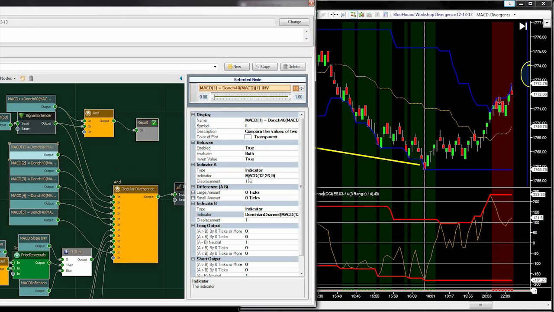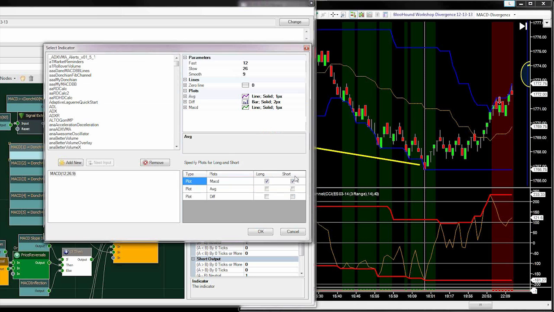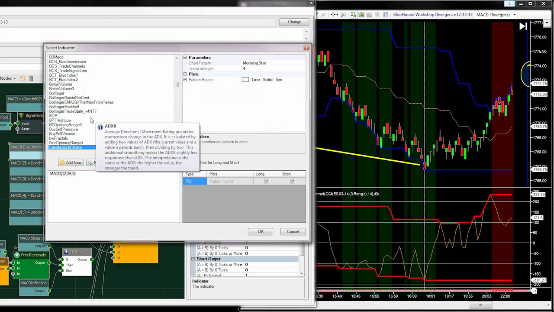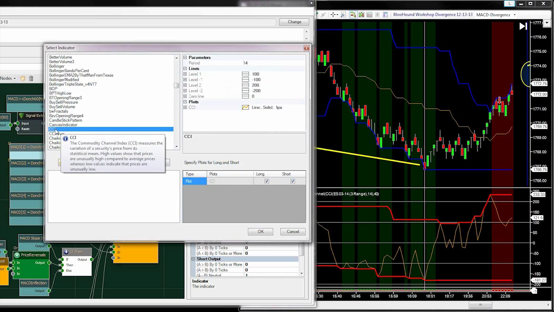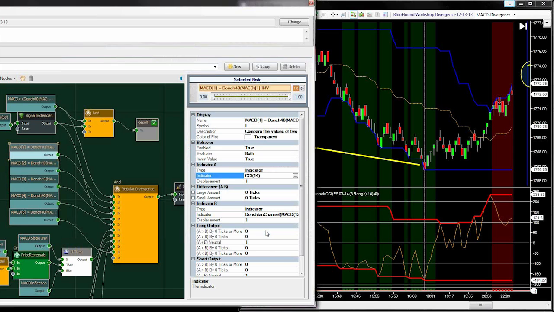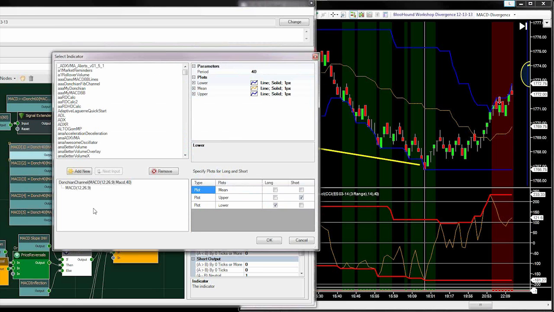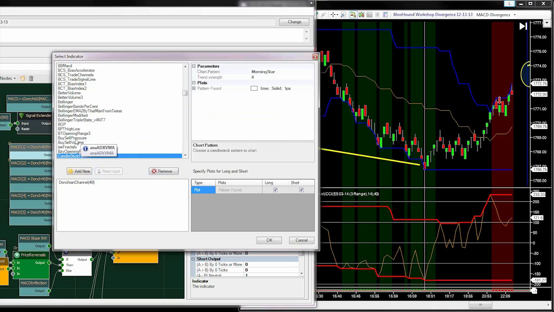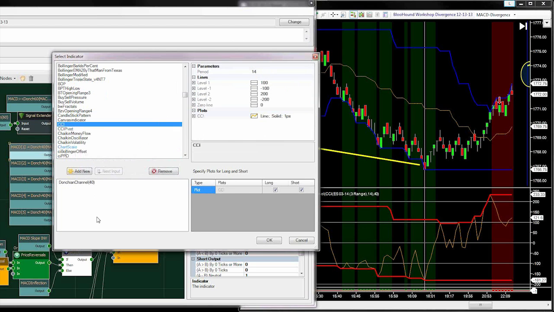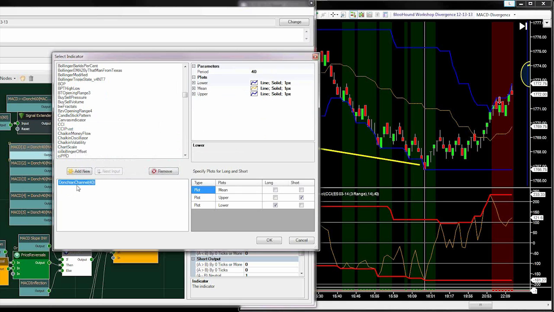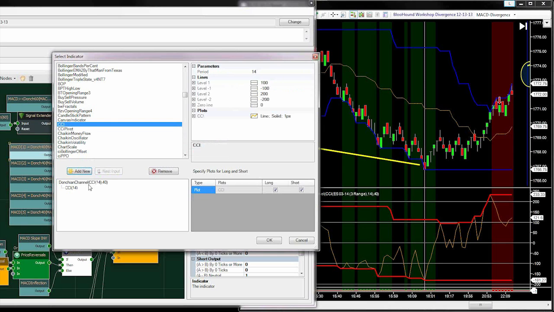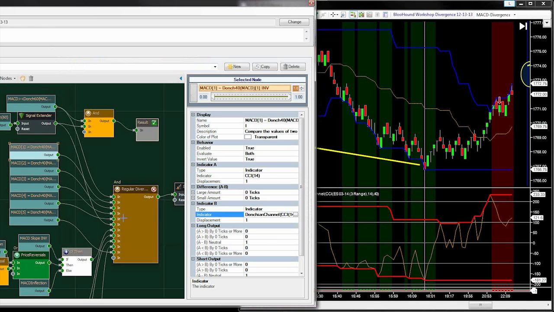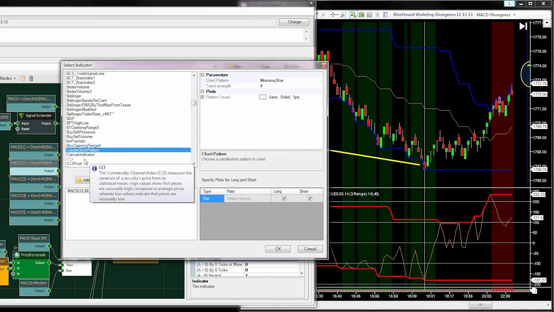So all we need to do is substitute the CCI for the MACD in both indicator A and indicator B. Just watch me here. Click anywhere, hit the C key, find the CCI, double click it, and it replaces the MACD. For indicator B, we just delete the MACD, find the CCI, and nest that into the donkey channel, but you can't nest it until you first click on the donkey channel. The donkey channel has to be selected over here, and then we nest the CCI. Pretty straightforward. Now you just do this for the subsequent solvers. I'm just going to fly through this now that you know how.